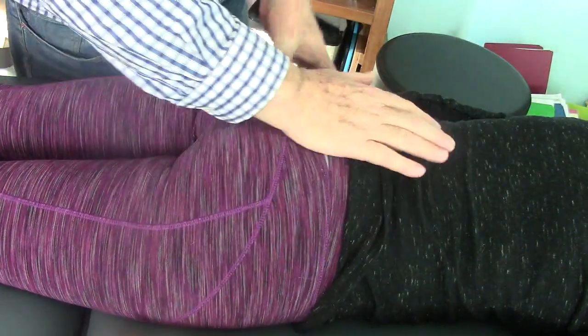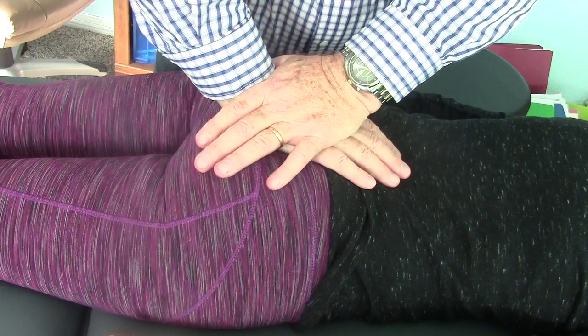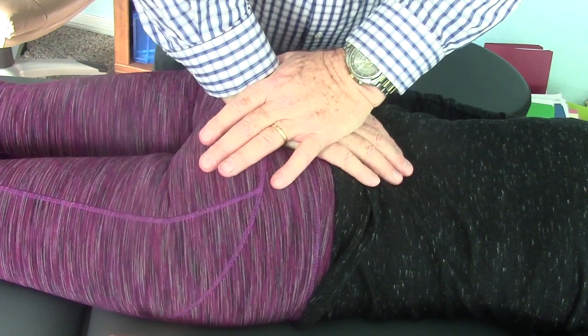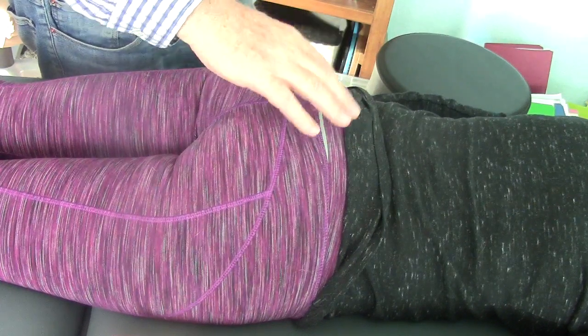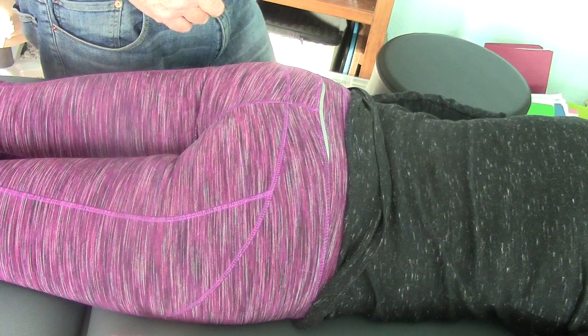And now I'm going to test backward bending. And now I can take up the slack on the sacrum. And now I can spring it. So now there's force translation. So now the sacrum has inferior glide motion, and it has backward bending motion as well. So I will stop filming here.